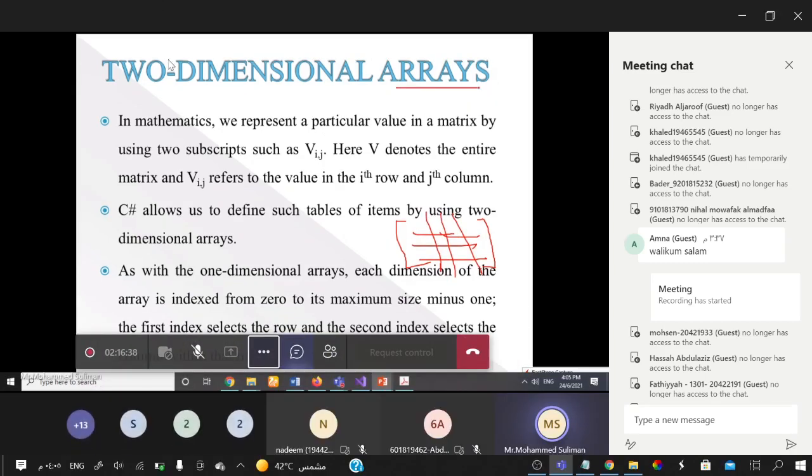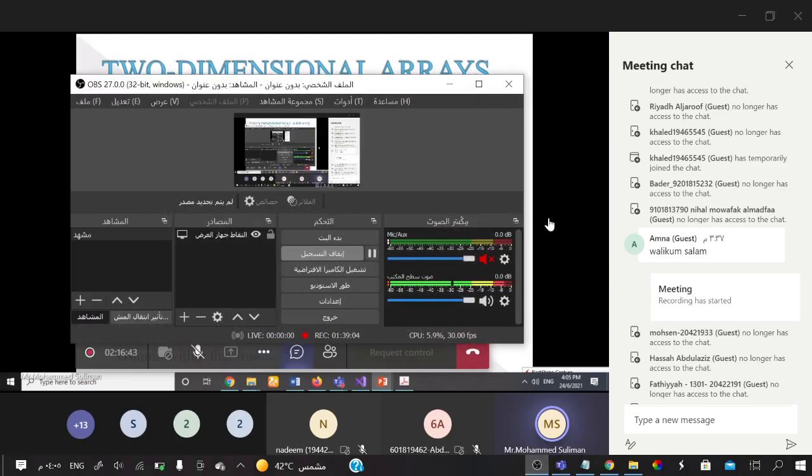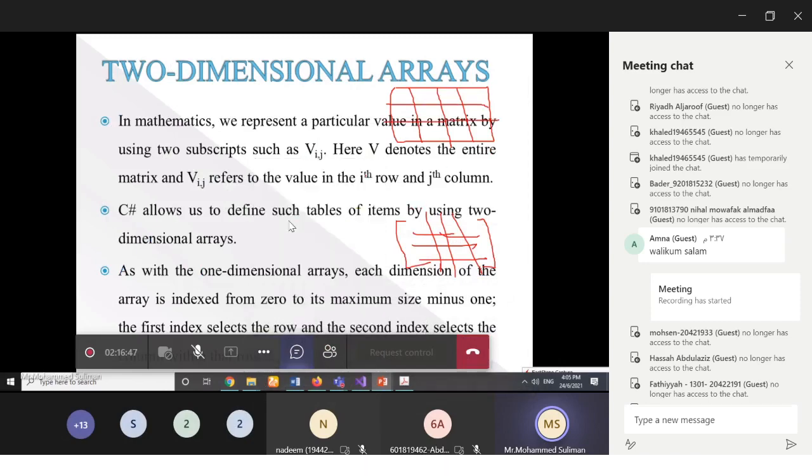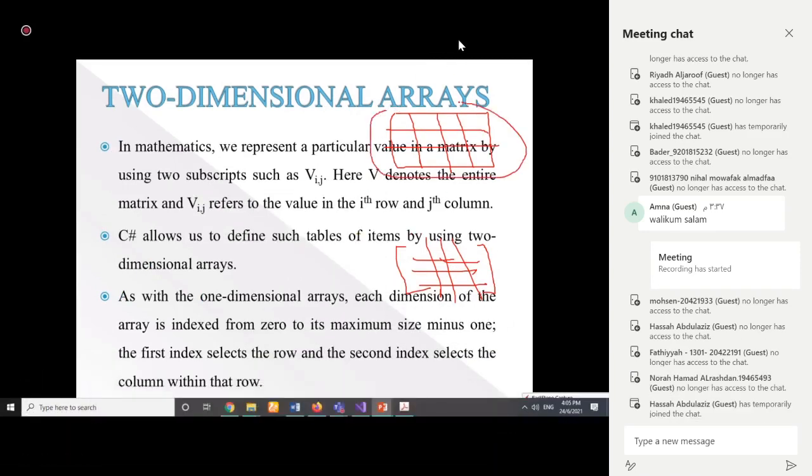Right? For example, you have a matrix here or a table with 4 columns and 3 rows. We want to represent this in a program. We can use a two-dimensional array, one for rows, the other for columns.